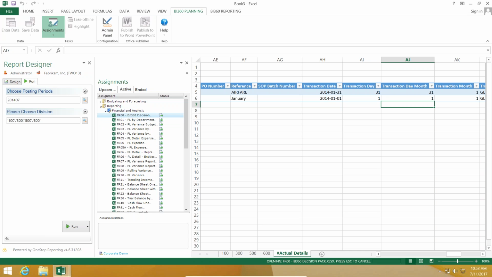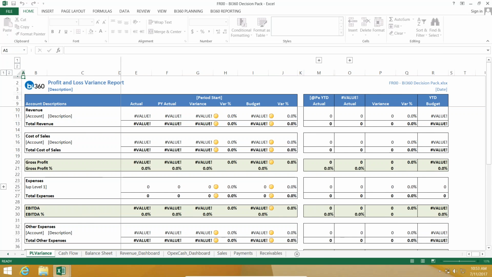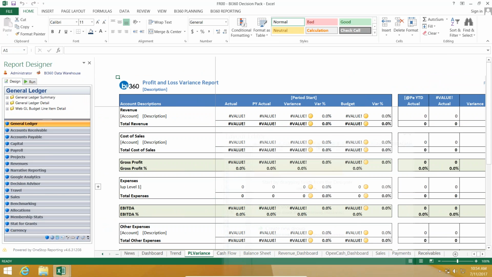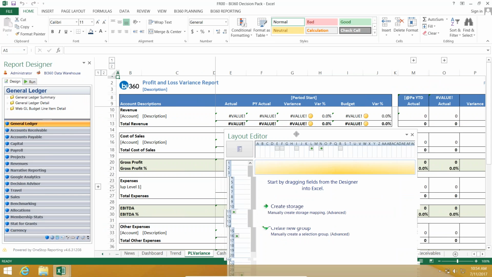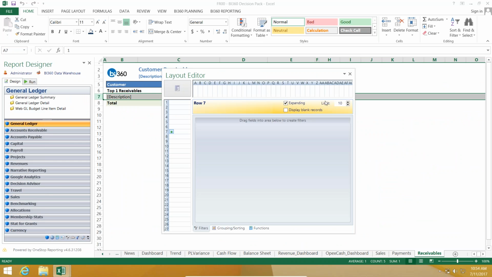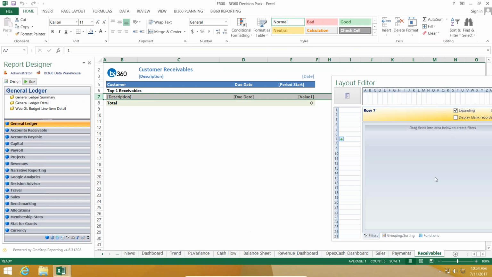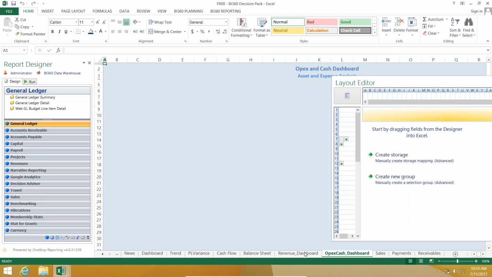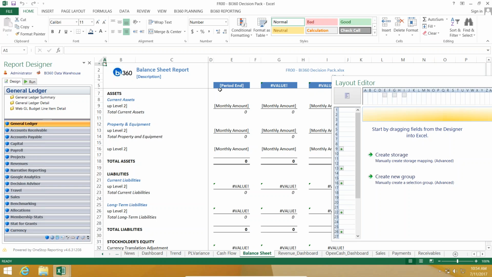Just to show you one of my favorites, and this is what I call a board packet. Now, since we're familiar with how a template is created, you're going to appreciate that nothing's hard-coded here, right? So if I look here, it's going to automatically pull in my top 10 receivables as those change in my database. Here it's going to pull in your payments, pull in your sales.